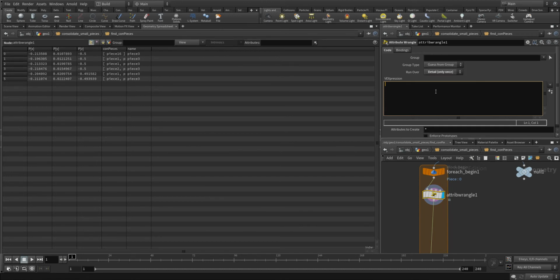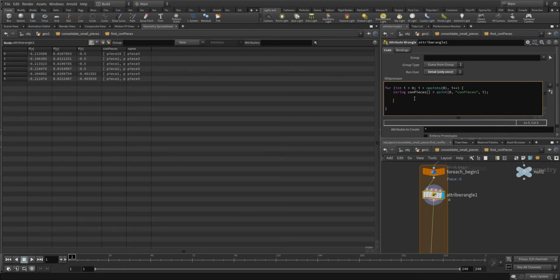And we now have to run over each point. So we create a for loop. Type integer i equals 0, i is smaller than npoints, input geo is 0, and increase i plus 1. This npoints function just gives us the number of points on geostream 0. Now we need to access the con_pieces array of this point, so we create a new string array, call it con_pieces, and we use the point function in order to access this point. I forgot square brackets right here.